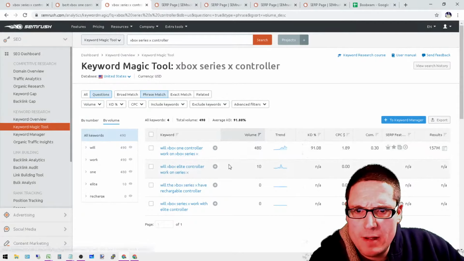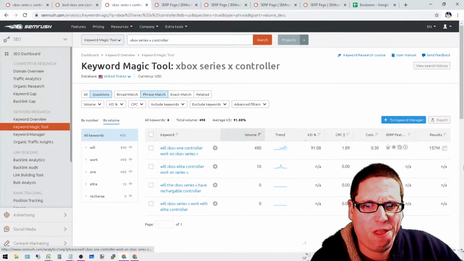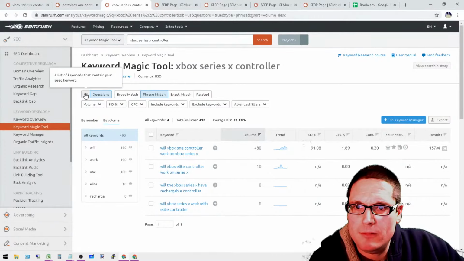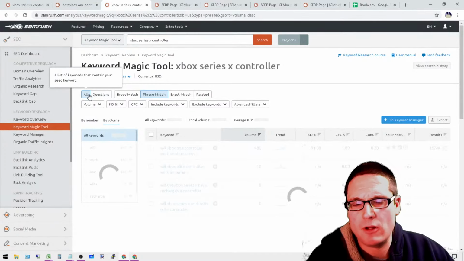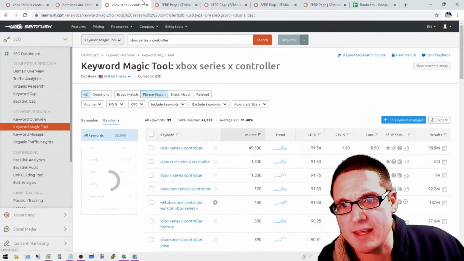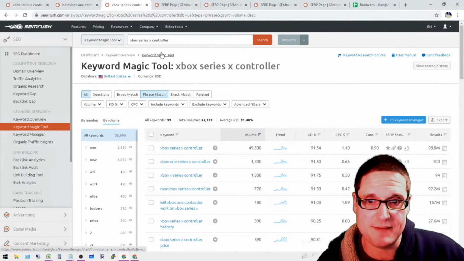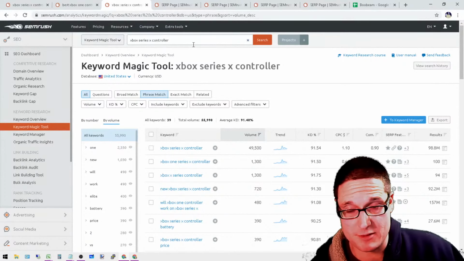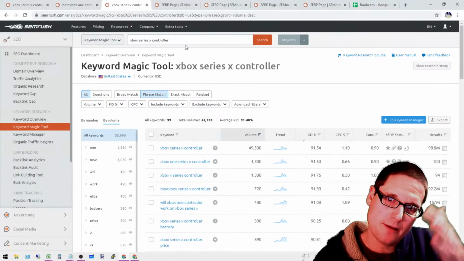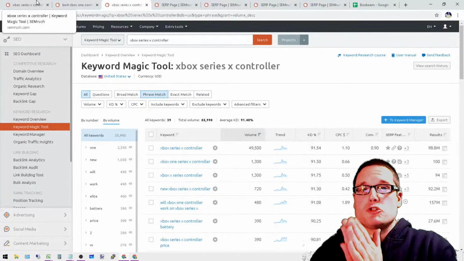Will Xbox One controller work on Xbox Series X? Let's go to all. If for some reason you're not familiar, phrase would be it's going to contain this. Exact would be only this word. Related would be anything related to Xbox Series X. So as we narrow it down, I really want to hone in on controller.